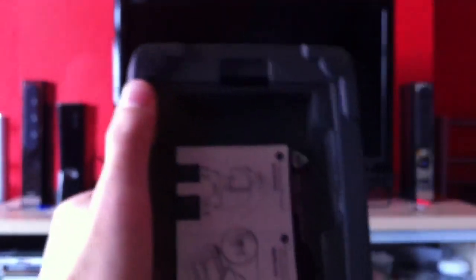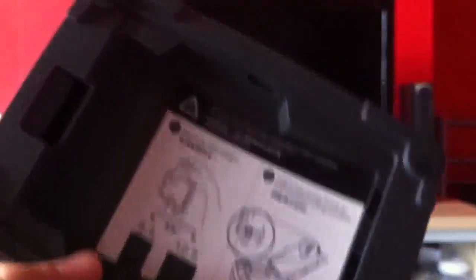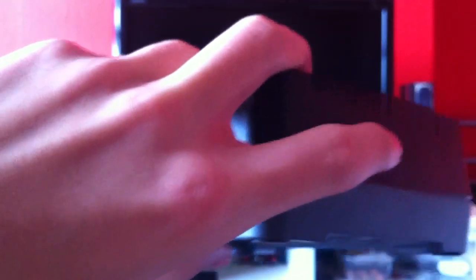If you don't want to use an external hard drive, you can pop the bottom off and put a 2.5 inch SATA hard disk inside. For me that wasn't a great option because I didn't have a SATA to USB adapter. But this way it keeps everything nice inside with no USB cable coming out at all — you just slot it in, connect to your laptop, and you're done. I prefer the external USB hard drive method though, because it's just easier to take out the USB and connect it.